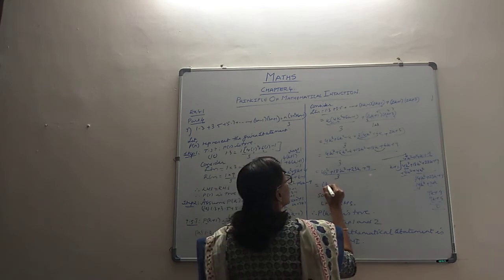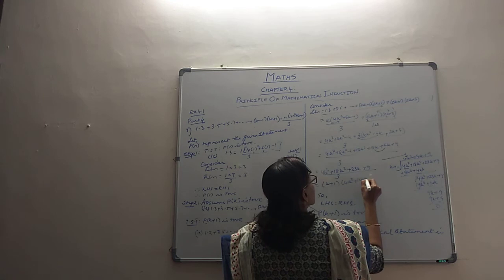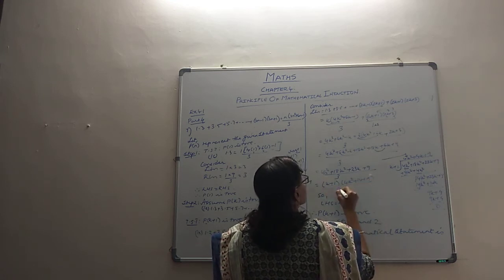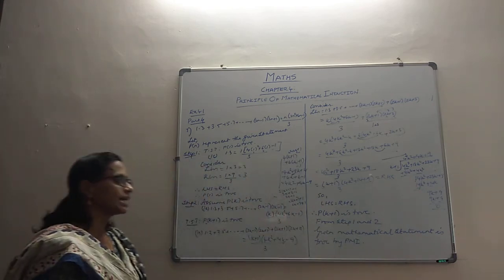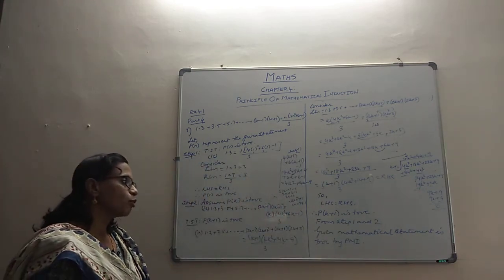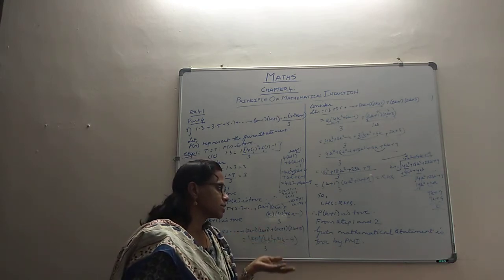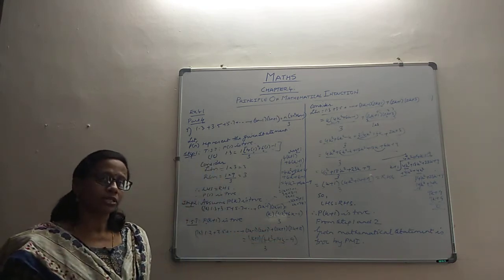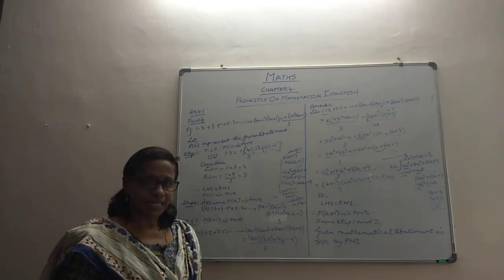So this will come to k plus 1 times 4k squared plus 14k plus 9 by 3. And that's exactly our RHS. So LHS is equal to RHS, and therefore P of k plus 1 is true. From steps 1 and 2, the given mathematical statement is true by PMI, principle of mathematical induction. So that is how we go about doing problems like this.